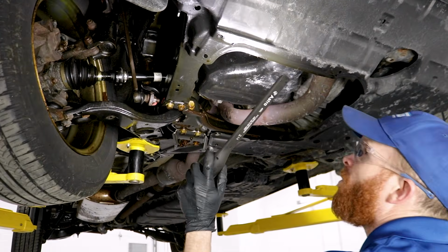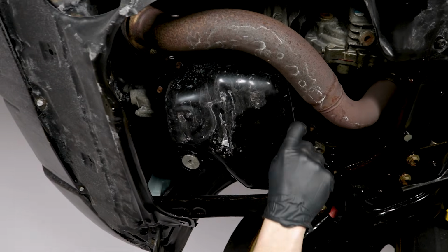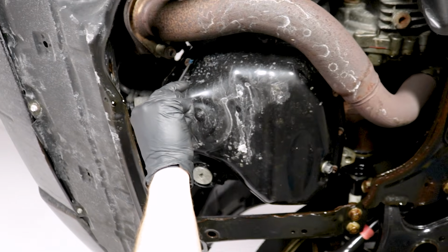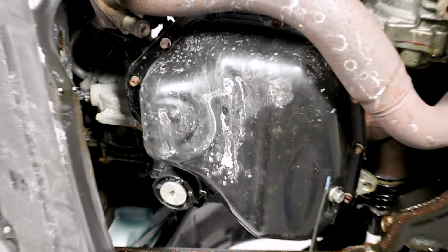Okay. Oh, wow. What a mess. Now this puddle's getting deeper by the second, so let's quickly take a look under here. All along this area right here on the passenger side, this is considered your oil pan. There's going to be a gasket in between the oil pan and the engine, and typically that can tend to leak. This one actually looks like it's in very good condition.